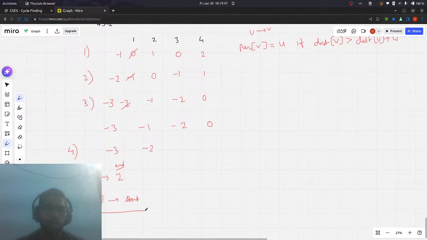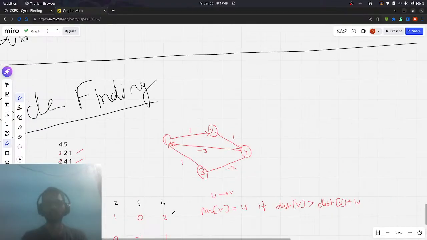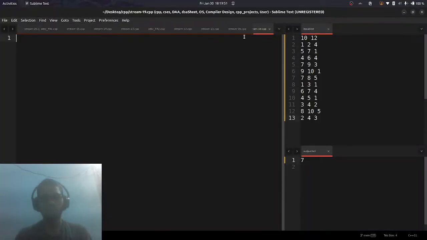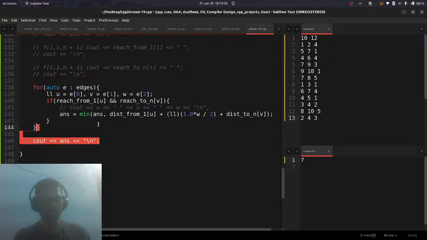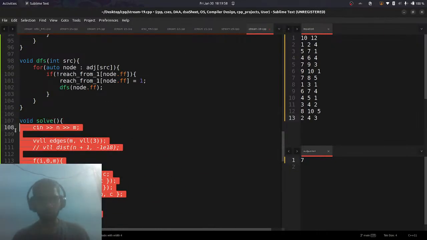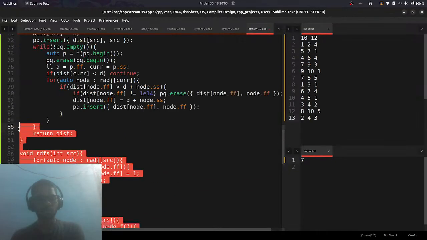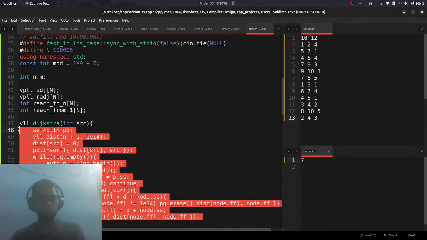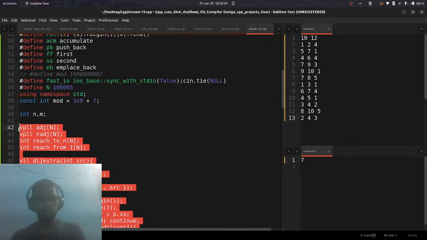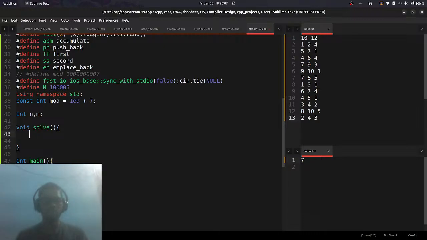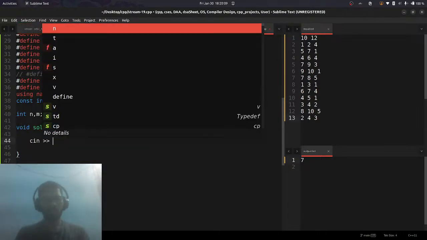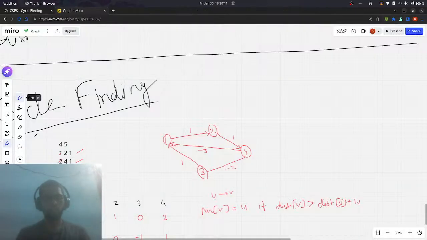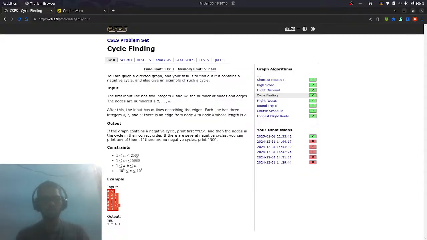So let's try to implement this. I think this is too much code here, and we don't need this much code. Okay, maybe this again. We have the graph here, so I'll take it as an input.